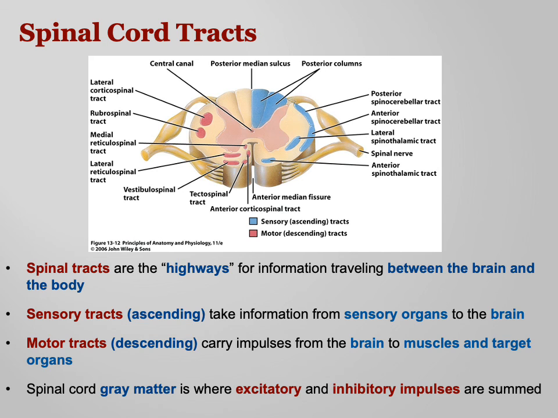And the spinal cord gray matter is where excitatory and inhibitory pulses are summed. So what's going to happen here, the gray matter, those are the cell bodies. Remember how we talked about the axon hillocks where decisions get made? So we've got all these spinal tracts, but then the cell bodies are in the gray matter, and that's where impulses, either favoring the flow of information or inhibiting the flow of information, are all summed up, just like things were summed in the axon hillock. So that's the first basic part of the spinal cord. We'll continue with more spinal cord stuff in the next annotated PowerPoint.